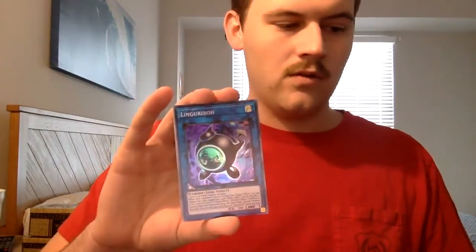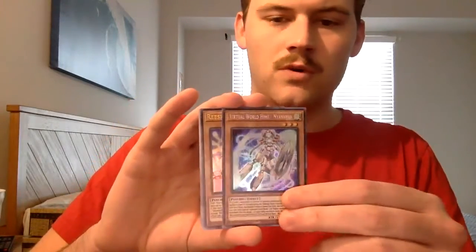Third pack. Traptrix Elo Maris. Not bad, not bad. Link Uribo. This is a good reprint. The Ultra Rare is riding up to like $5 or $6, but this card is really good for cyber stacks, stop traps. Then we have a Jaime, Virtual World. Windy, that's pretty cool. Like that'd be cool to get a playset out of this card. So I'm happy with that as well.